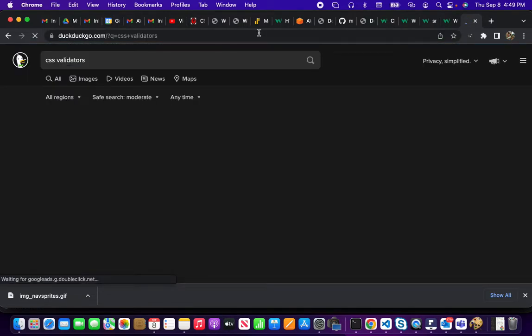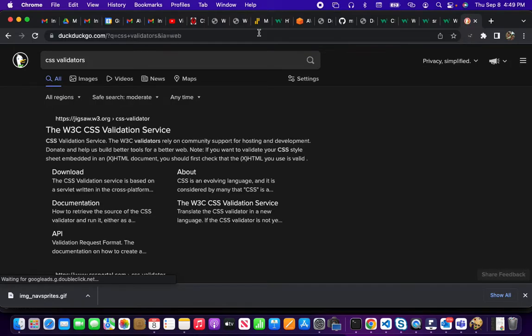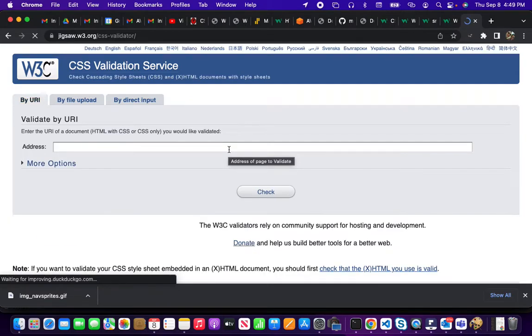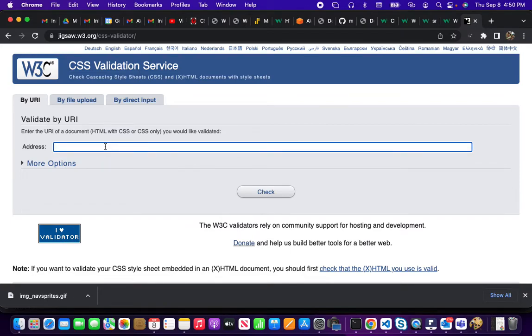There are a number of validators that I've used before, and basically with the validator you can tell it to look at your syntax and expose any errors in your CSS. This site is the Jigsaw W3.org. The W3 are the guys who actually approve what goes into the syntax for CSS, HTML, and also JavaScript. So you would specify your CSS file that you're trying to validate, or you could upload it.